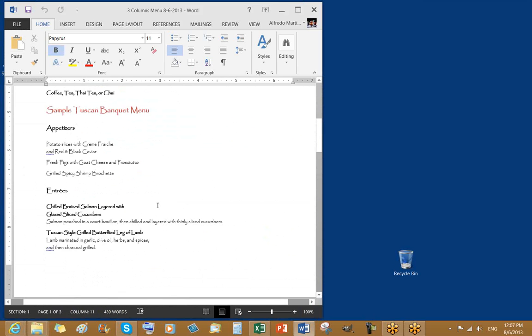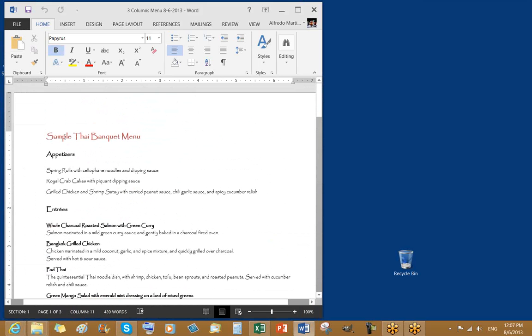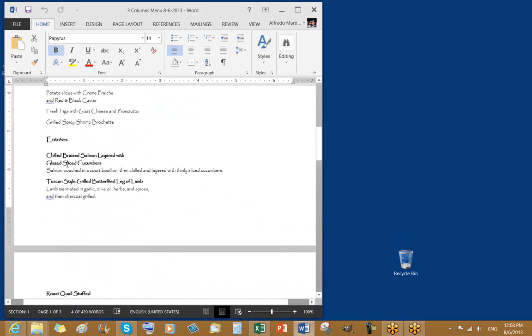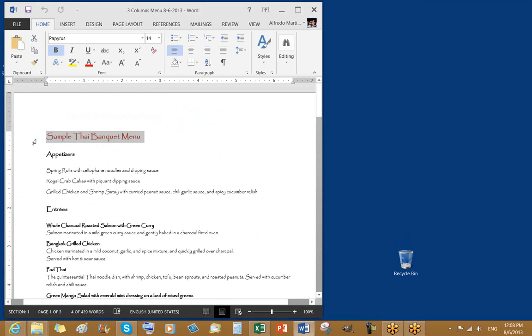There you go. Now we will look into this particular document. One more thing: these files that you guys are going to be creating here, you could also reuse them in the future, because this is going to be a menu for a restaurant. Normally, we do all the text first. Why? Because if you do the format at the same time, believe me, that's going to take a lot of time. So normally you do just simple text. You write down what you are going to have on your menu, and then you start doing some format.